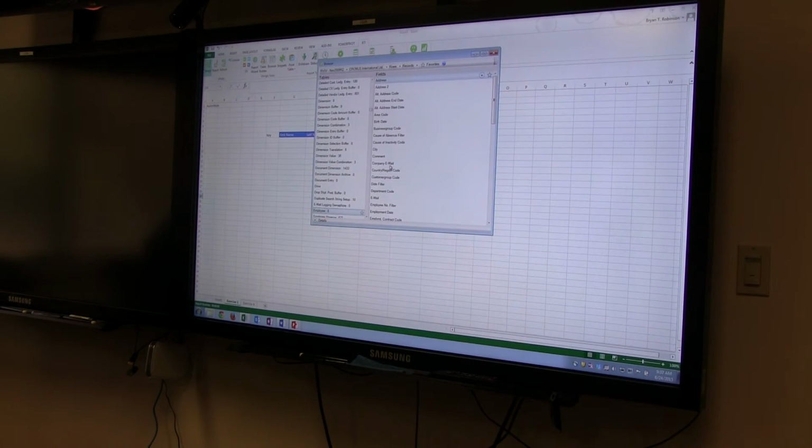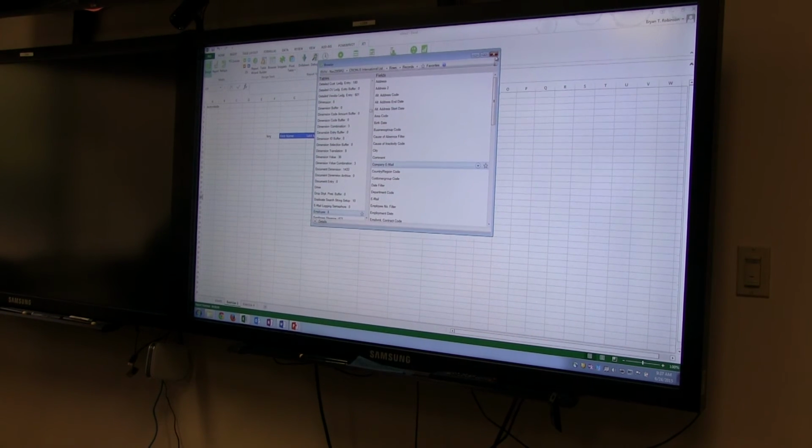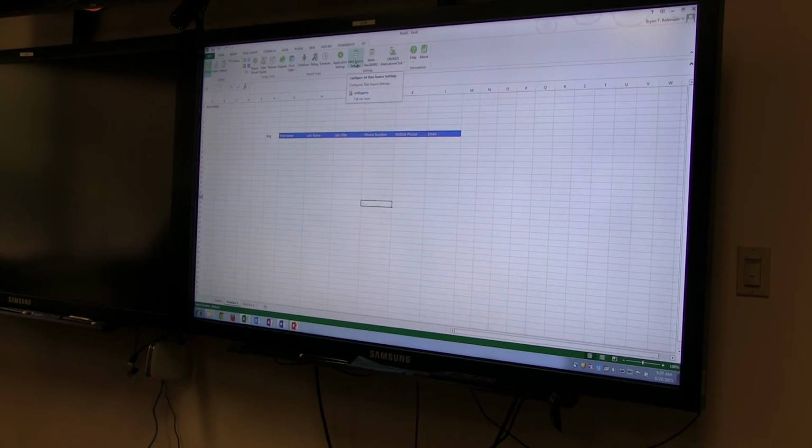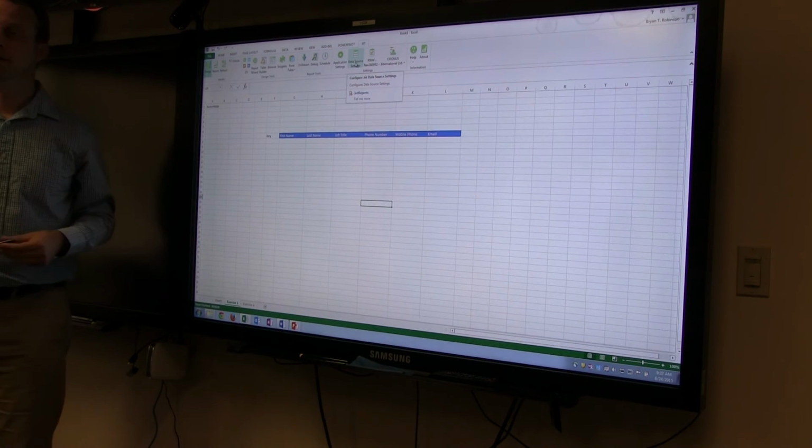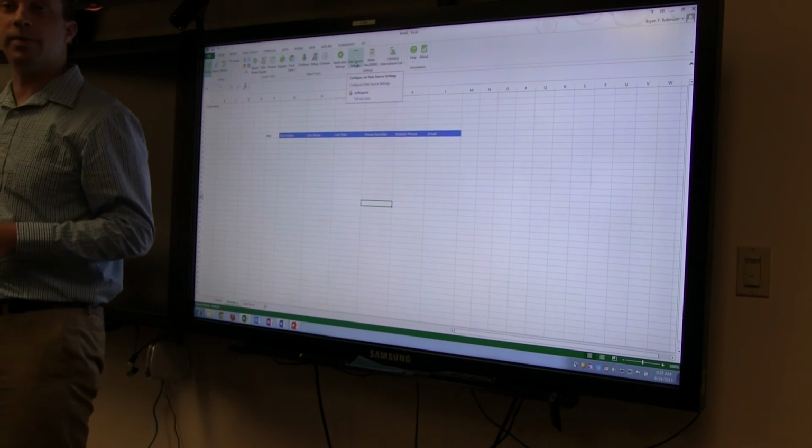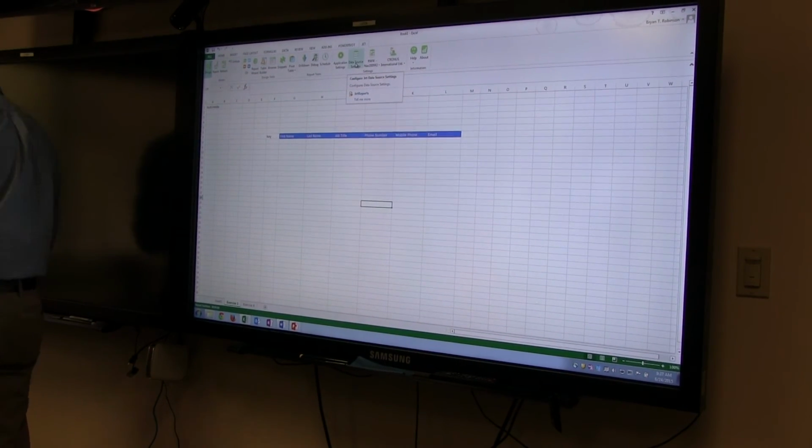Employee, company email, which is blank, so we want just email. Got it. I'll leave my things as titles, so that way everybody matches.